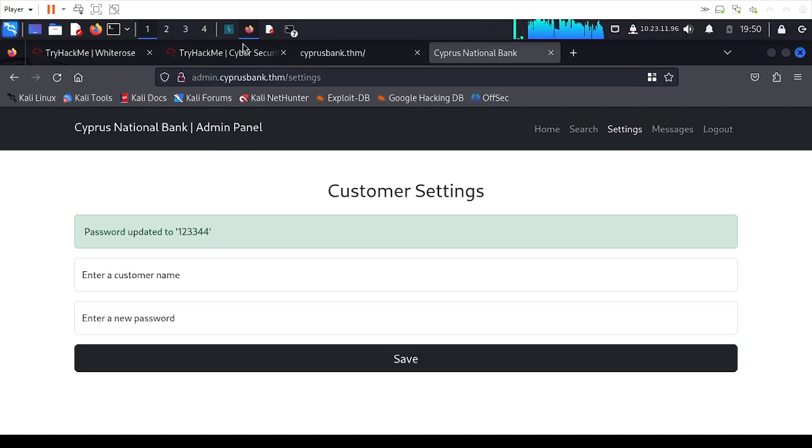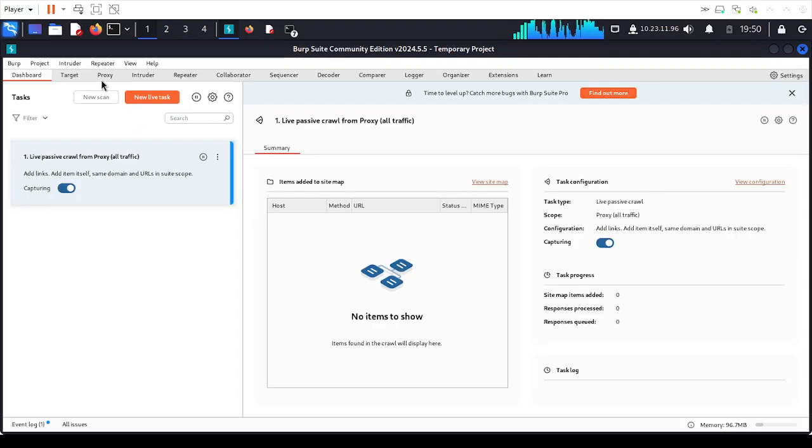So what I'll do, we'll fire up our Burp Suite. So go ahead and fire up your Burp Suite. We'll try to mess around with these parameters, the name and the password parameters, and see what we can do, like which vector we can take with this vulnerability. So let me fire up my Burp Suite. My machine is taking time to load because I'm also downloading the SecLists, but we'll just do fine.